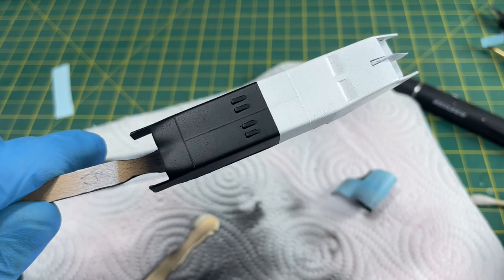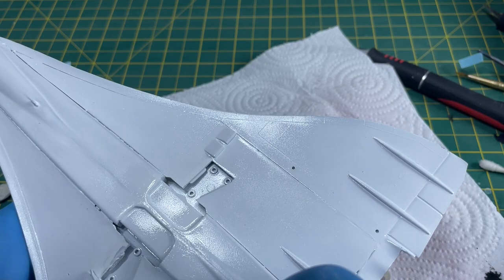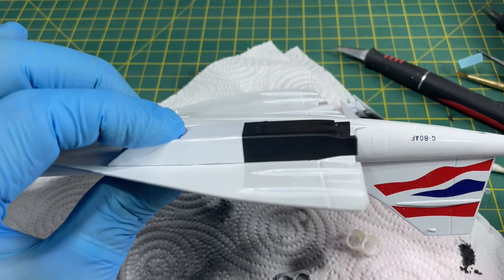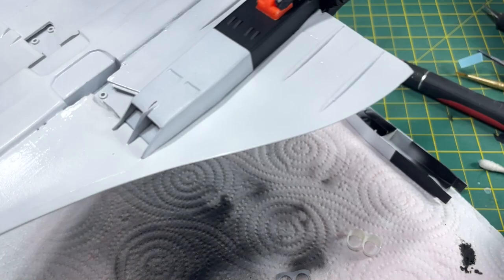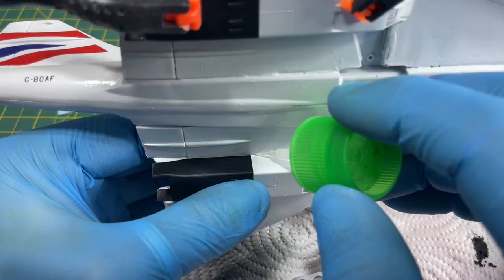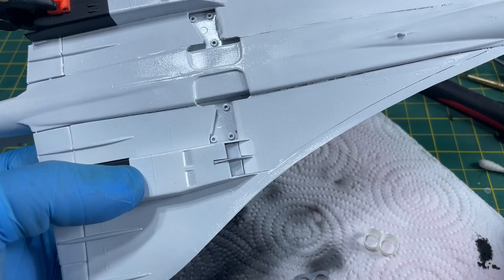It's time to put the engines on the Concorde now. The fit was pretty good - not too much aggravation to get them in. You can see there are little nubs that it fits into nicely, then you get your Tamiya extra thin and glue it all together, brushing down each side and applying pressure with a clamp. Leave it to dry. Same again on the other side - it just slots in nice, press it down firm, add some Tamiya extra thin, and then apply pressure using the clamp.